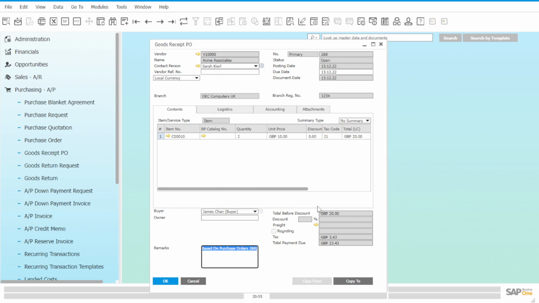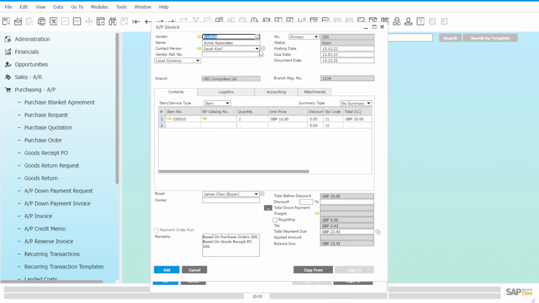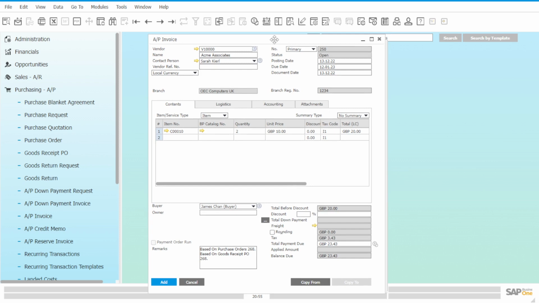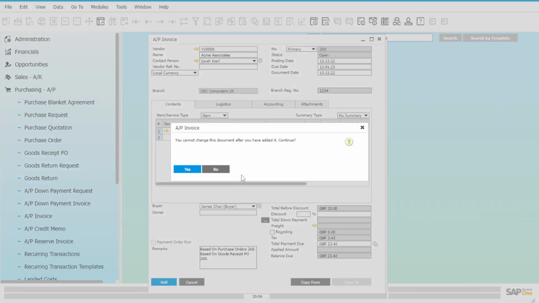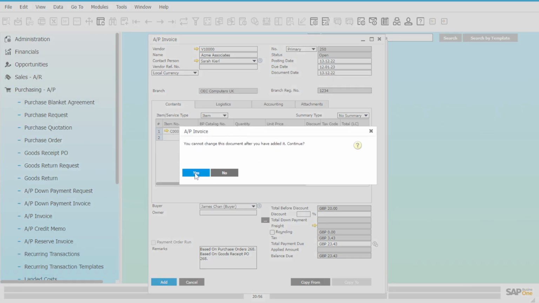So next, before we will be paying this item that we just received, we'll just have to create an AP invoice, indicating an account or a balance to our account. It's like a document indicating that we are responsible for paying whatever is in this document that is based on your PO and goods receipt PO. So we'll just have to accept the responsibility on paying that one.